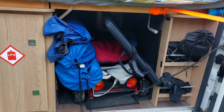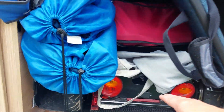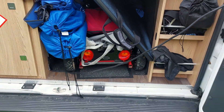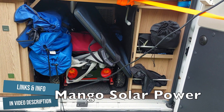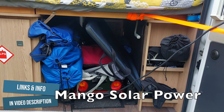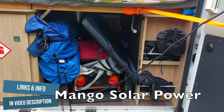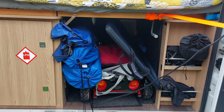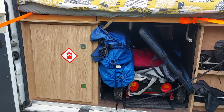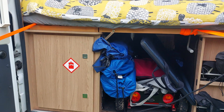Here's the storage cupboard. You can see Tan's folding mobility scooter goes in the bottom there. This is a bag that our folding solar panels go in — we've got 200-watt panels. It's a company called Mango Power, which I don't think you'd find in the UK, but they are actually a US company. We got them because Tanya's brother is a YouTuber and kindly gifted us those, so for viewers in the US you might be able to find those.